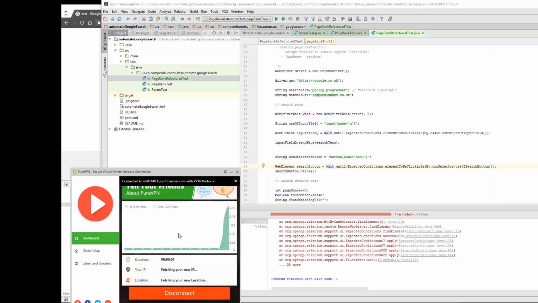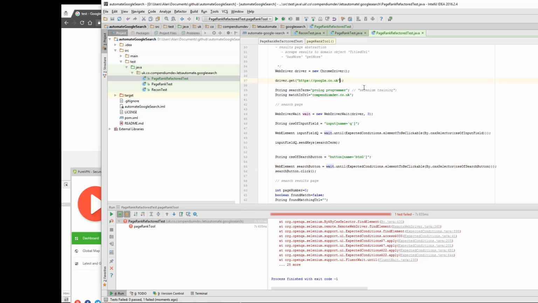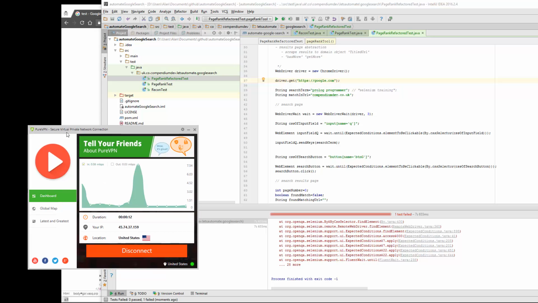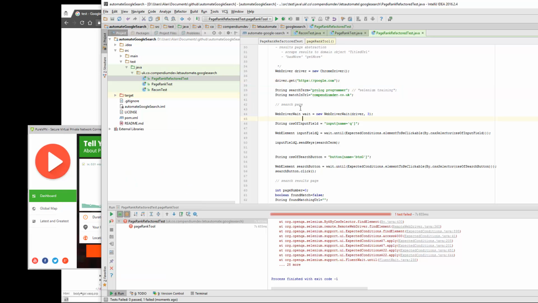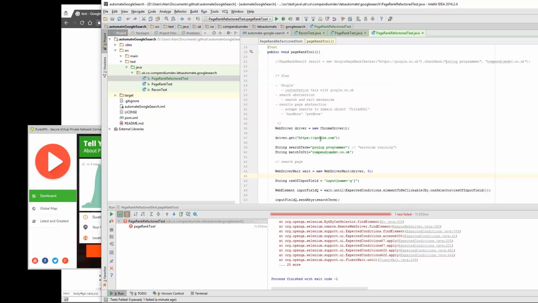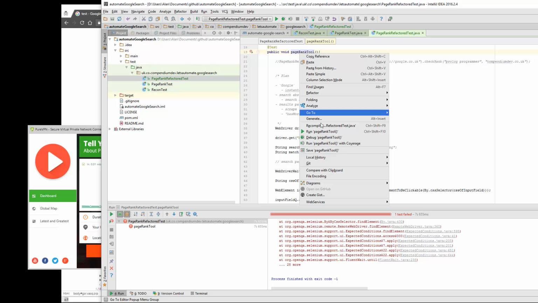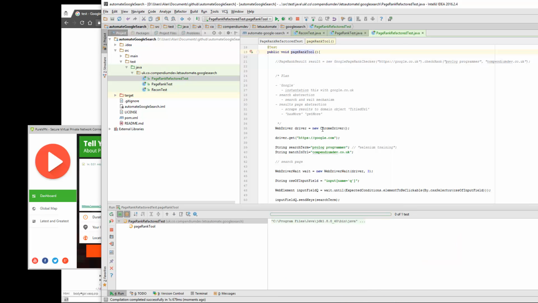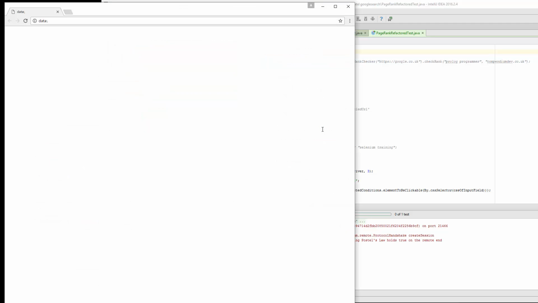Now if I go through the states, it's probably going to redirect me to google.co.com. So I've created a VPN here. Hopefully that will change my IP address so that Google doesn't know that it's me and it won't put up CAPTCHAs. I've changed google.com here because we should be going through that. So let's try this test now. Let's see if we fooled Google.